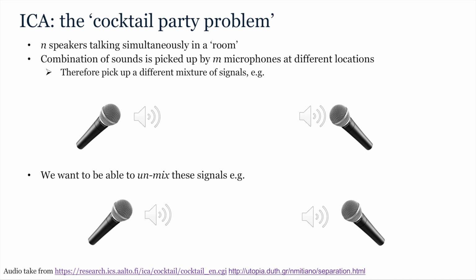Here, the idea is that you have a number of recordings acquired simultaneously from multiple positions around a room. These recordings will capture a mixture of audio from all present. What we want is to separate out and recover the original source signals, the individual voice recordings. For example, let's play these two different mixed audio signals, taking a commonly used example downloaded in this instance from an Alto research page.